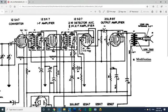Okay, so here's the two diode plates, and you can see they are joined together, and then they disappear into the secondary of this IF transformer, just as I saw. And that's hard to read, but I think it says 58 volts there. That's quite common for a plate voltage.